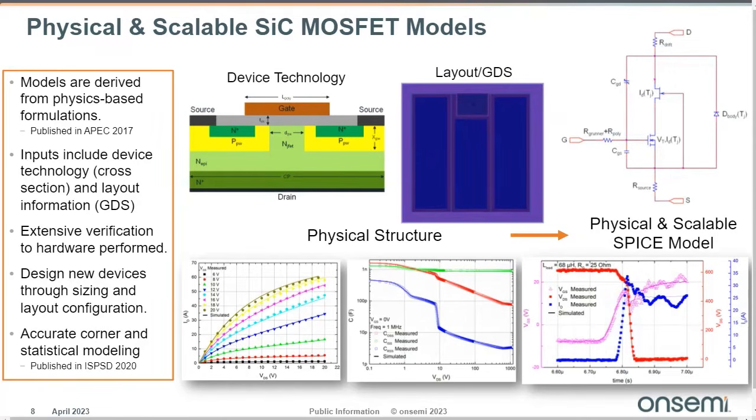value. But those models are not only made for static measurement, they are made to be used in transient or in dynamic. You can see on the right graph on the bottom a turn on, because the drain voltage goes down to 0 and the current increases. You can see that we can predict accurately the current spike at turn on. And also on the pink curve, you see the dip in the drain voltage due to the Miller plateau and the CRSS effect that generates a current that goes in the gate. And that has to be absorbed.